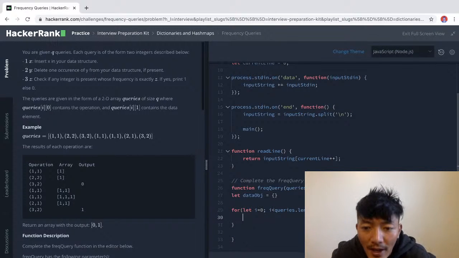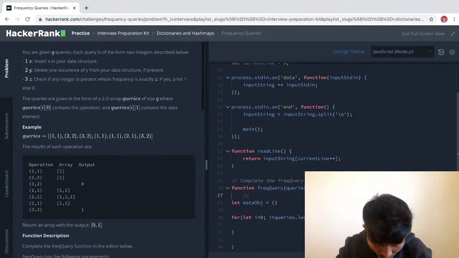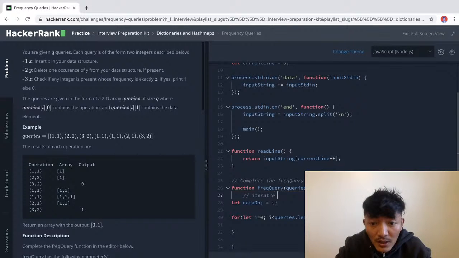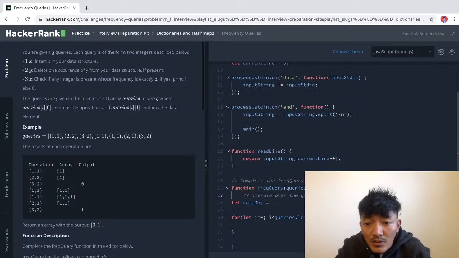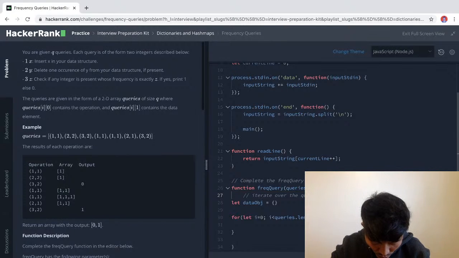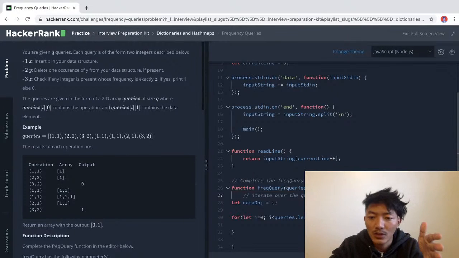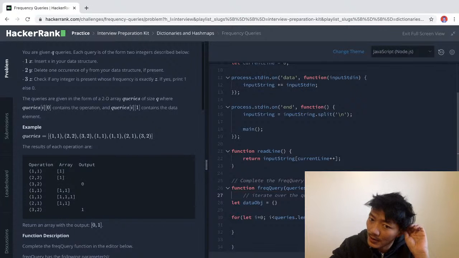My idea is to iterate over the queries and go through the objects.